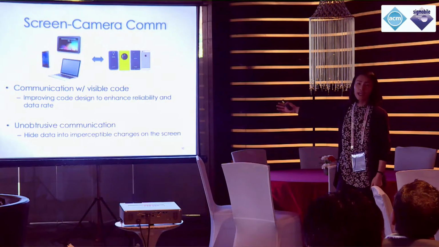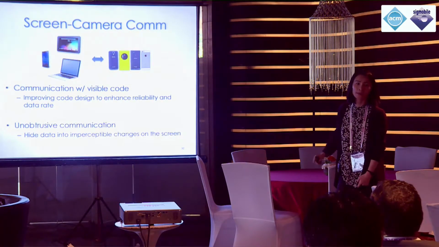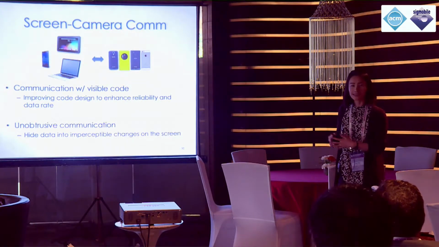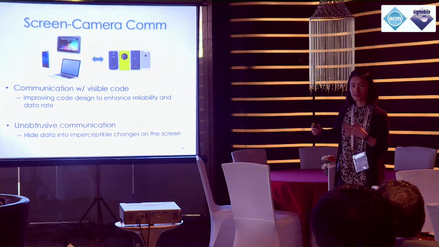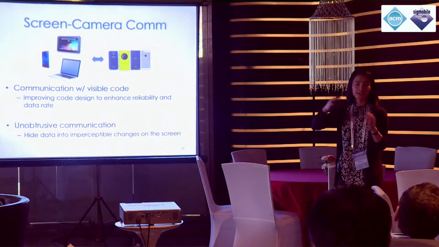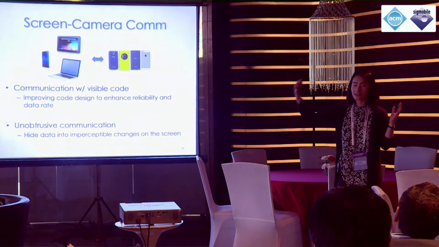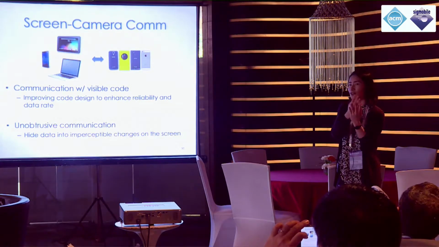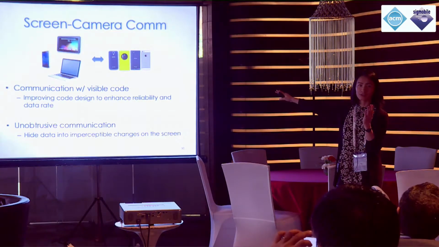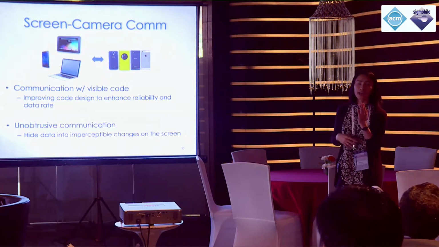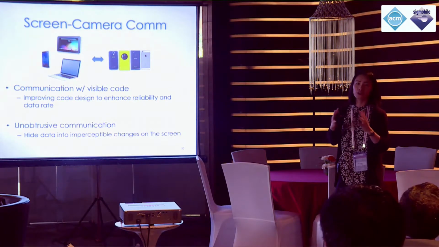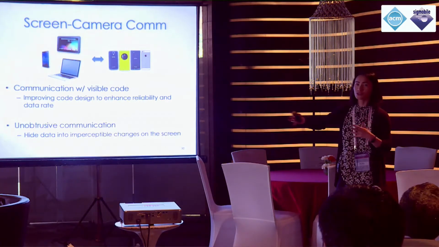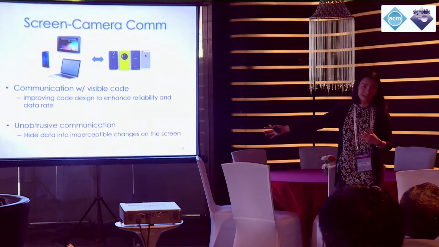So you can divide it into 2 categories. If you look at all the papers published in MobiCom, MobiSys, one category is to use the visible code displayed on the screen to encode data, and then the camera can detect the code, and then depending on the encoding scheme, you can recover the bits encoded in the code on the screen. So all the papers in this category are trying to improve the code design so that you can pack more bits into a given code, and also to allow detection at longer distances.